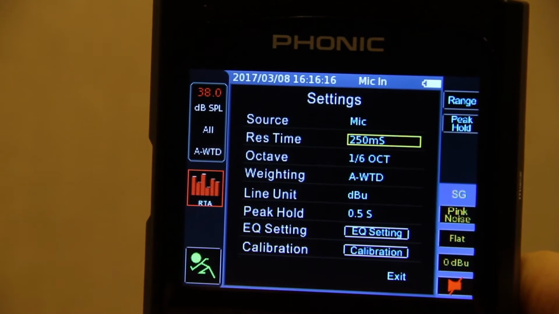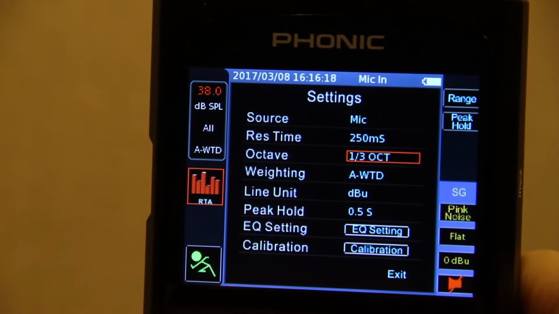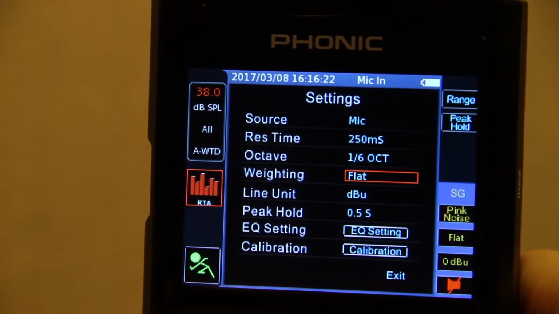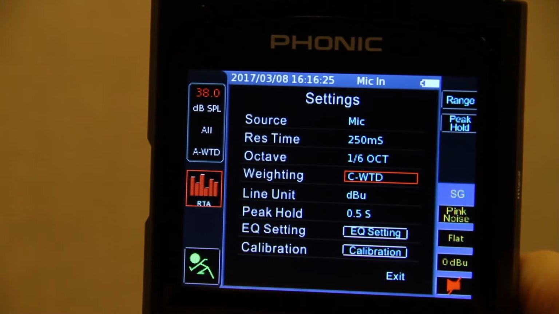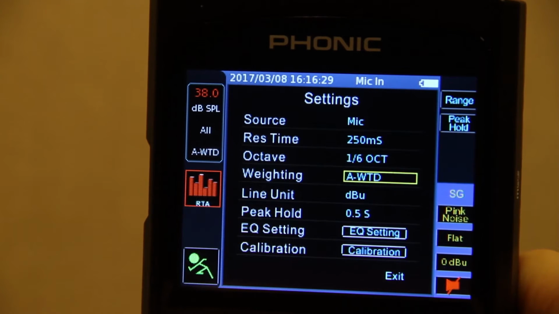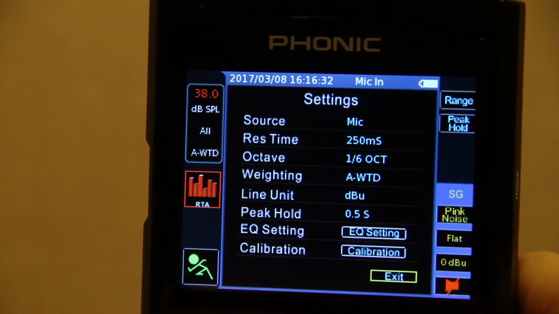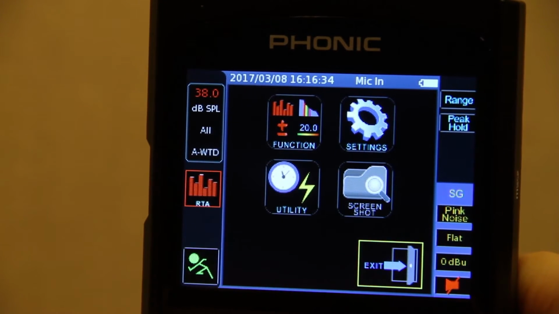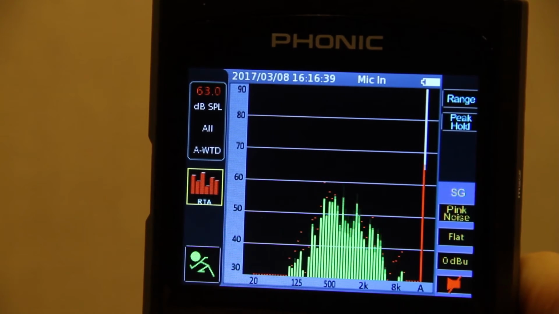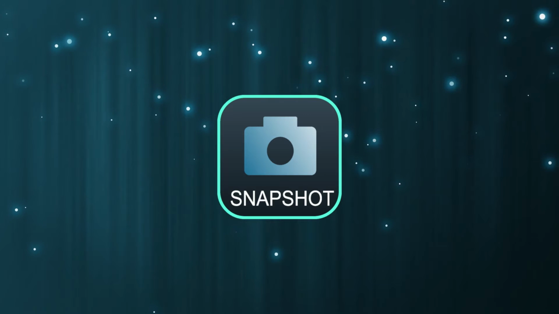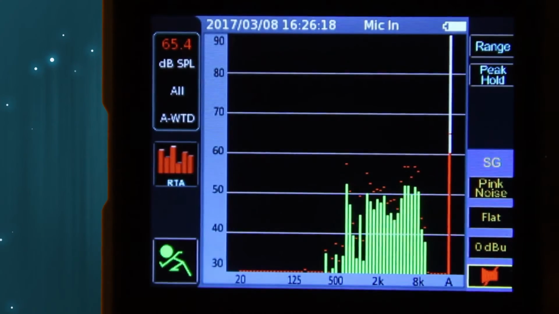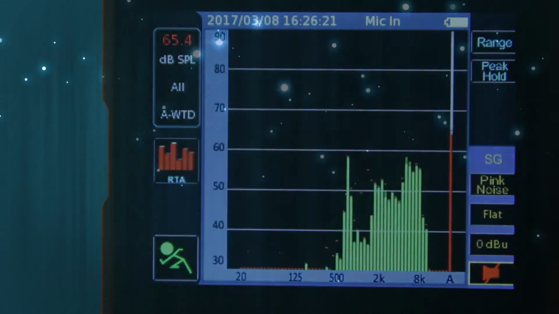Response time and peak hold time can be selected where necessary. Turning on peak hold time gives users easily visible peaks, while the response time allows the user to easily view readings. After all settings have been decided, exit the settings menu and the main menu to access the RTA itself. The stop run icon in the bottom left hand corner can be selected to activate. Readings are displayed on screen, and the snapshot button can be used to take an immediate image of the screen and save it to your SD card. These can be transferred to your computer at a later date.